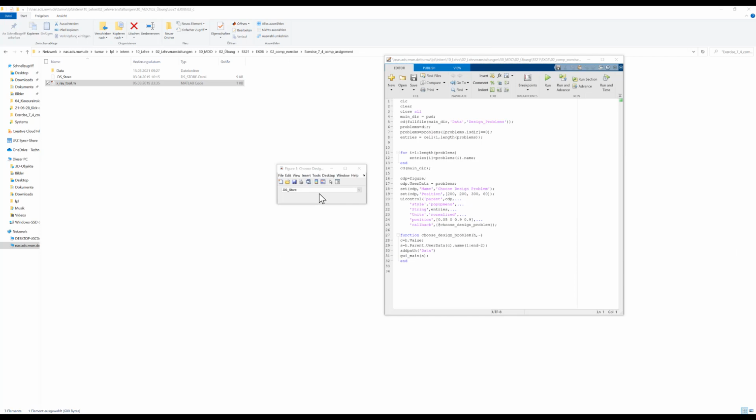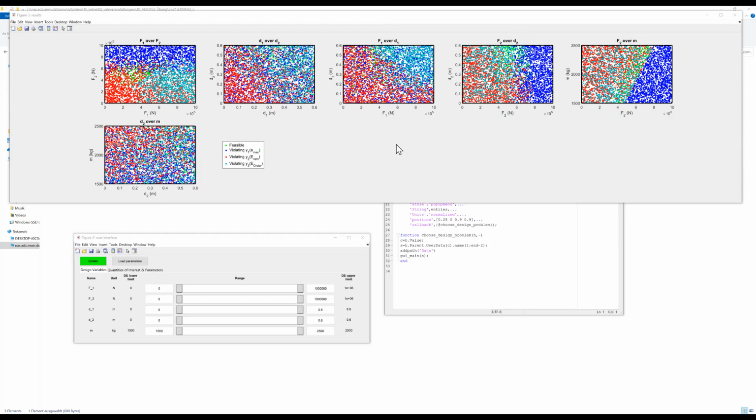Then this drop-down menu opens, and here you open the MDO crash problem by clicking on it in the drop-down menu, and then we wait a second. Then those two windows open.